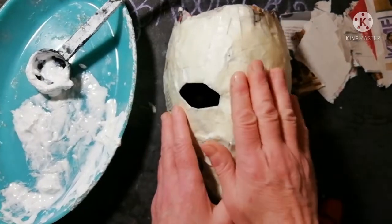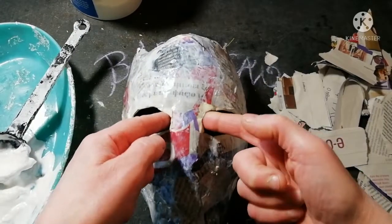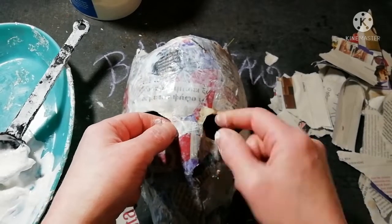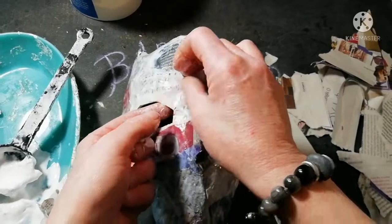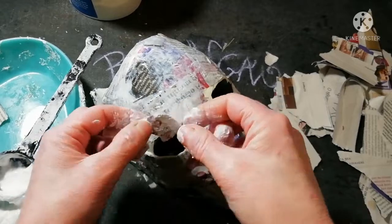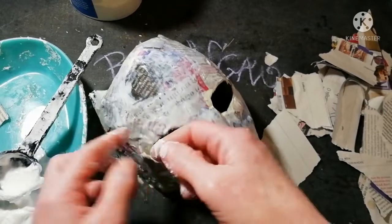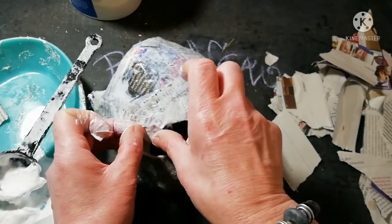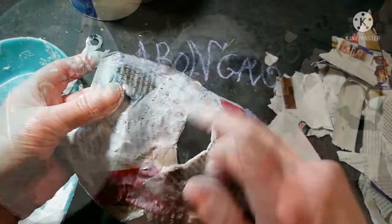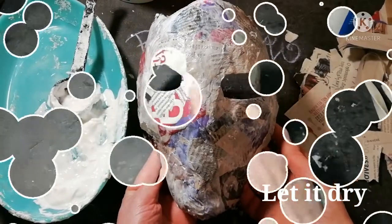Now that it's dry, turn it around and cover the front side. Work carefully around the eyes to not distort their shape. Just to be on the safe side, give your mask's front side at least two layers of paper mache and try to make it as smooth as possible. Now, let it dry again.